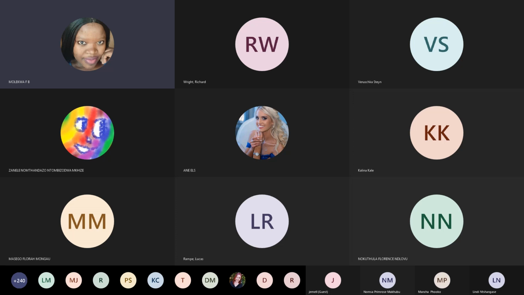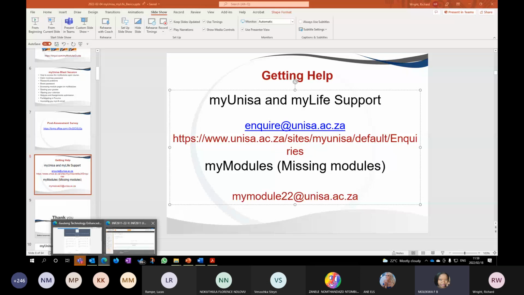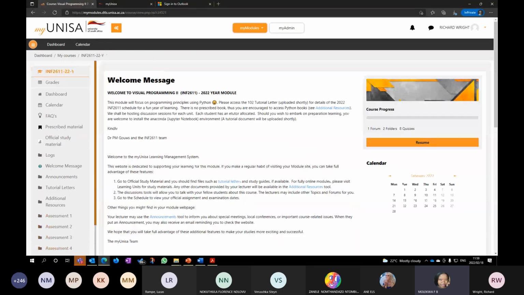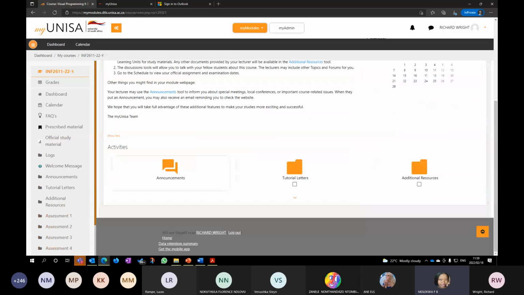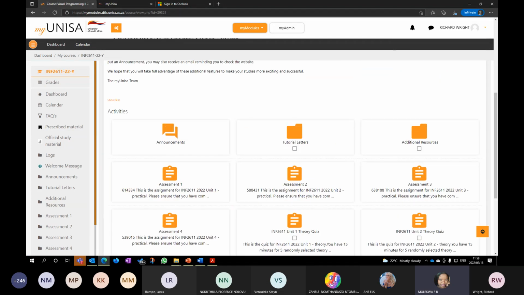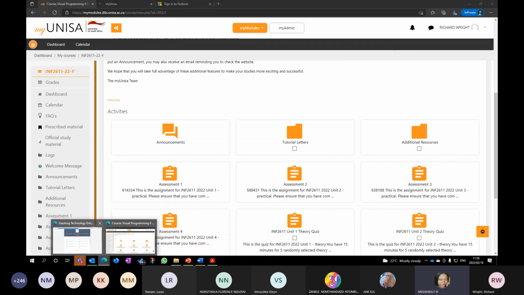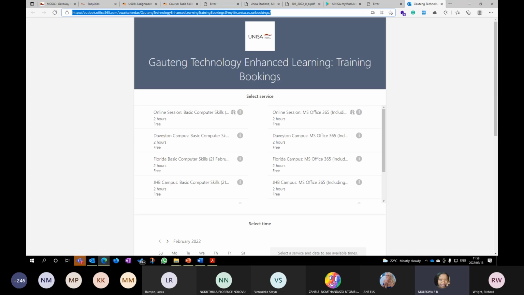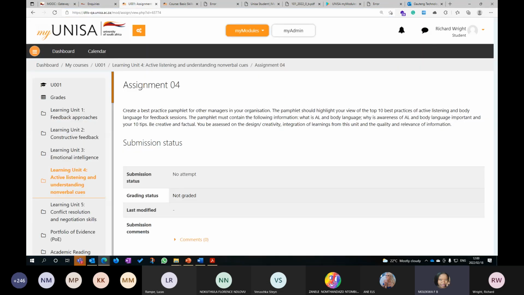So you'll just have to look in the study. Remember, it's not all the study units that have study guides. And then you'll also have to look, if you go to the course, let me just show you quickly. If I go, for instance, to this course, if you click here at the bottom, there's a little drop down arrow. Just click on there, and there might be pages where the content is directly on the page. Let me show you on this one quickly.